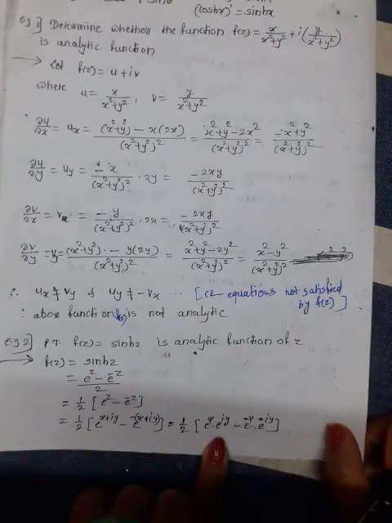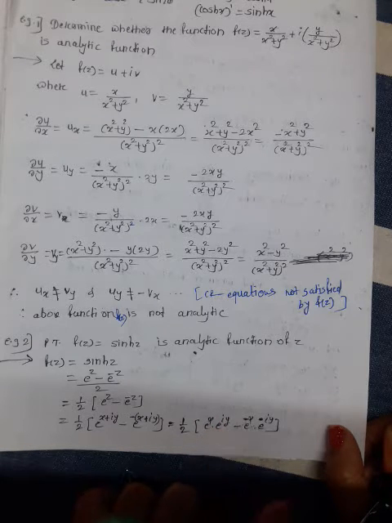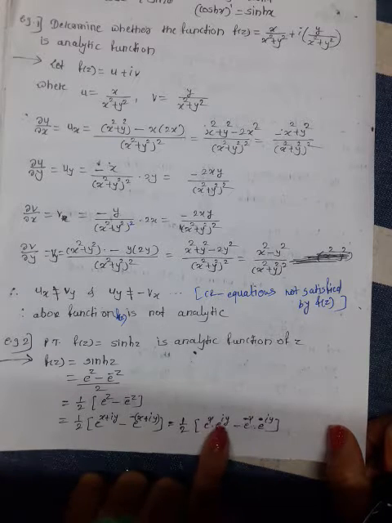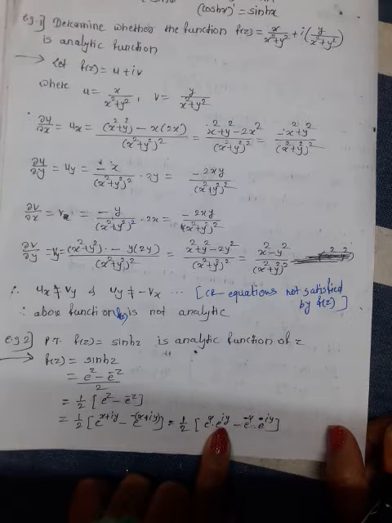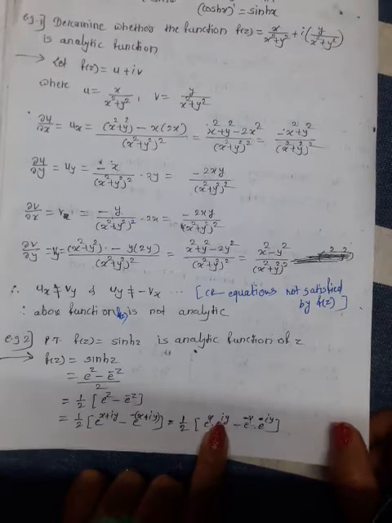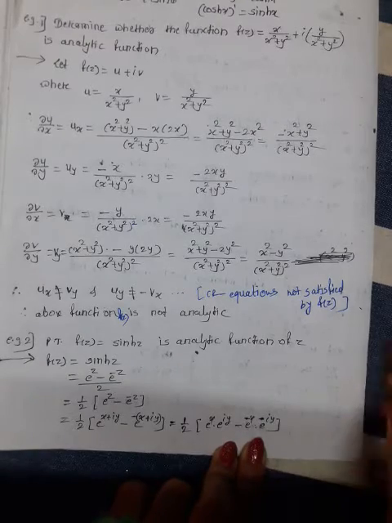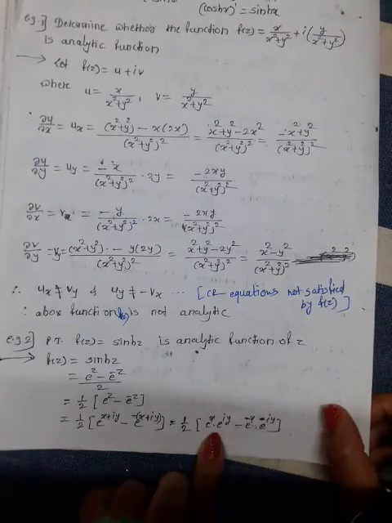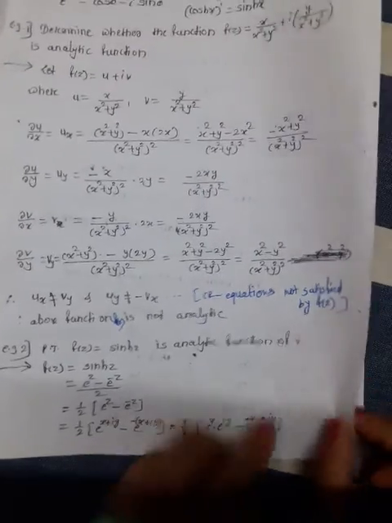Now in the next step, we have to put the e raised to iy value here. What is e raised to i theta? Cos theta plus i sin theta. That definition we are going to use here, here and here, where i is there. We can't use it here because i is not there. The definition is e raised to i theta, so i should be there. That's why here, and for e raised to minus iy here, we have to use cos y plus i sin y here, and cos y minus i sin y here.